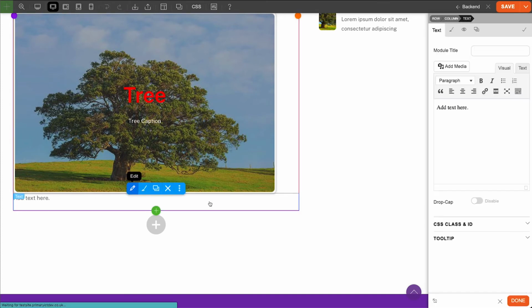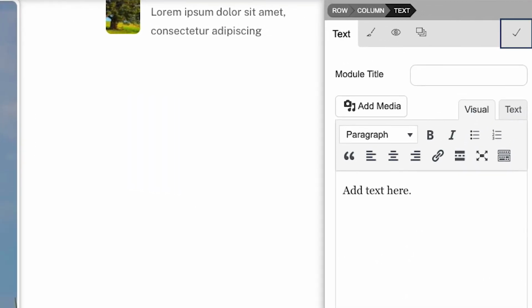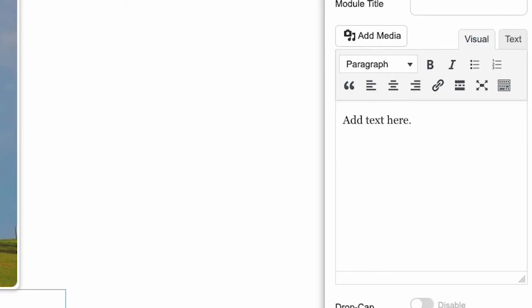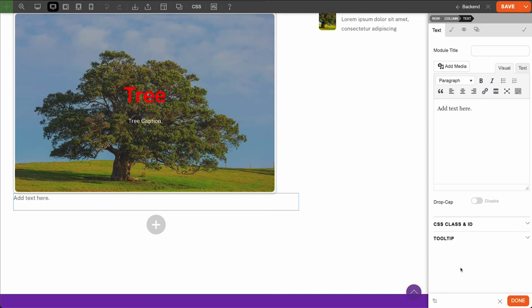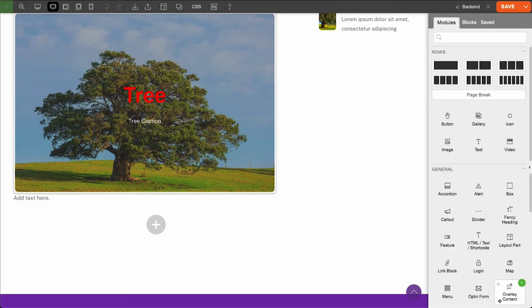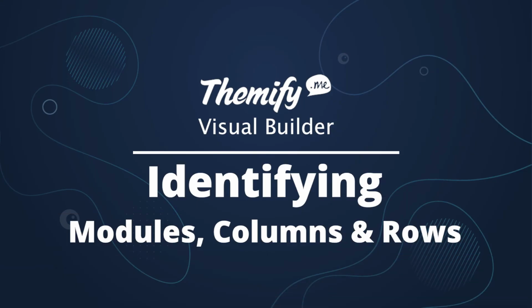We are almost finished with the sidebar panel, but here I have highlighted some useful navigation buttons, where you can close the panel to get back to the default module selection panel view. Each of these links will save any options you have changed in the module or row and take you back to the module selection panel view. If you have made changes but don't want to save them, click the X link highlighted here and the changes will be lost. Please make sure you save the page in the top bar to make any changes live on your site. Just clicking these links in the sidebar will not save the page.